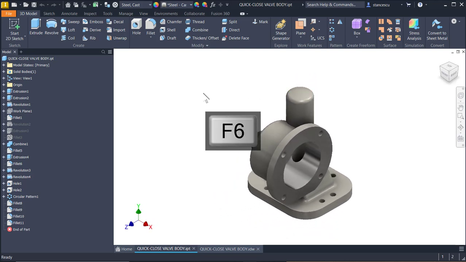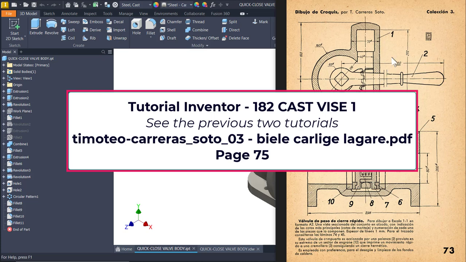Where are the source for this? As you know, Timoteo Carrera Soto, and this is colección número 3. This is the object.